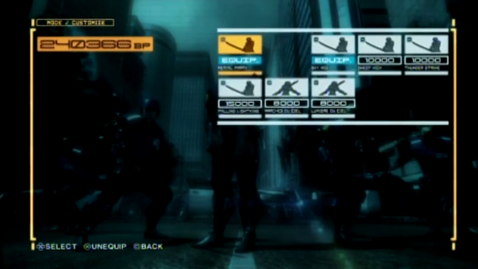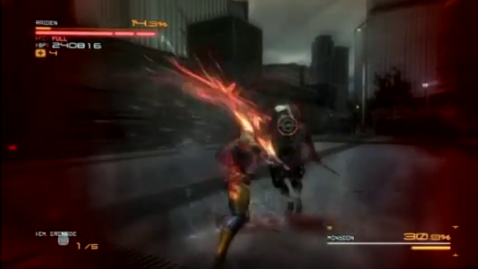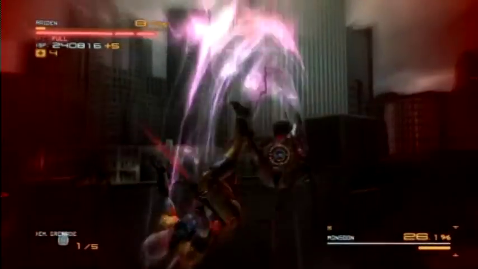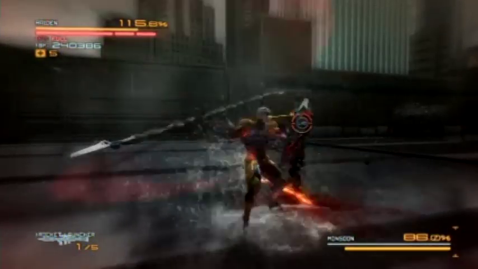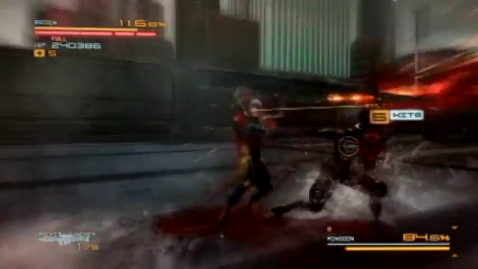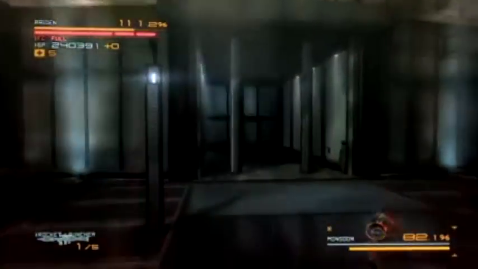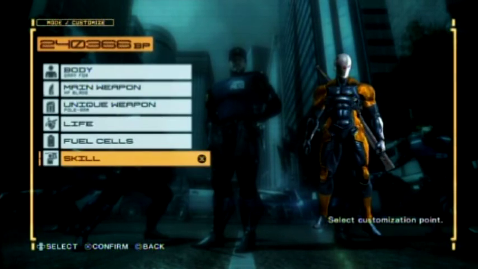Anyway, for skills, there's really only one I can recommend, and that is the aerial parry. Because Monsoon has an attack where he can launch you into the air and then slam you back down for massive damage. The aerial parry allows you to block that attack. If he somehow launches you into the air, you can save yourself from taking massive damage from the attack where he sends you downward. So yeah, aerial parry, good idea. And that's basically it. Okay, with that out of the way, let's get to it.